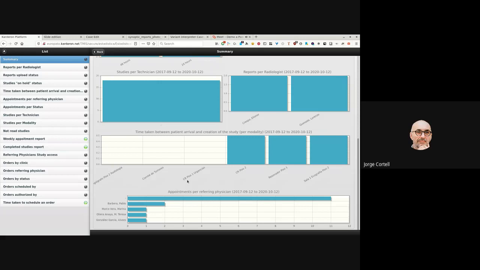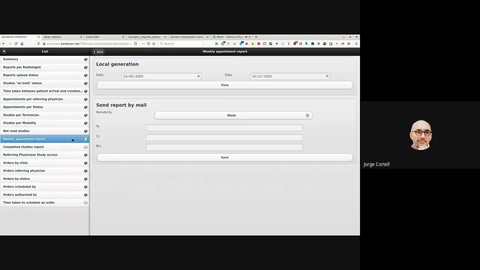All this information allows you to manage your resources properly, and it can be either seen on the screen directly in real time, basically, or it can be downloaded. You see the little spreadsheet format here, or it can be sent via email.